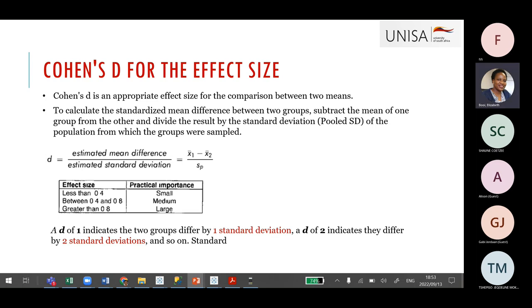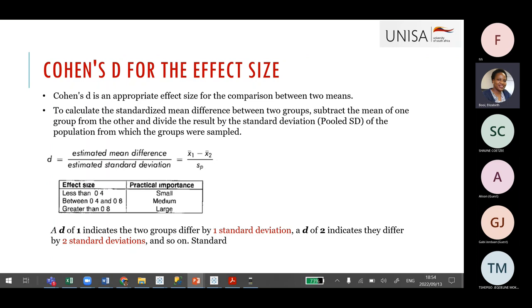Those who started this process with me know the disclaimer. I'm not a psychological researcher. I'm not even exposed too much to that. I'm more of a statistician. I only explain things that I know. Things that I do not know, I will always refer you back to your notes, and I will just note them so that they are there for you, so that I don't skip all of them. I'm just going to note this one and not go into detail on it.